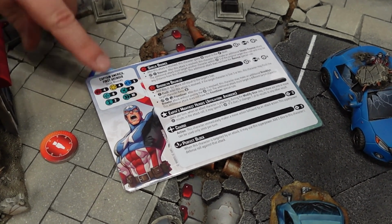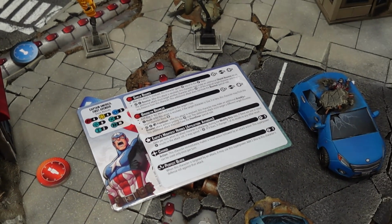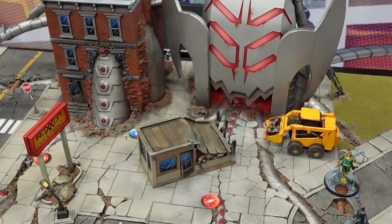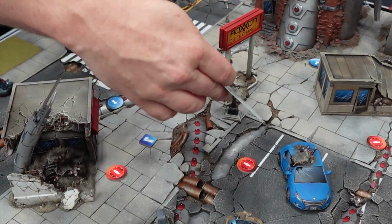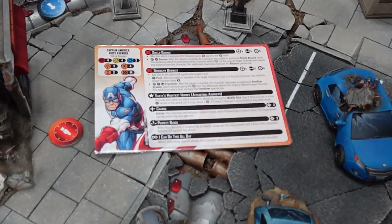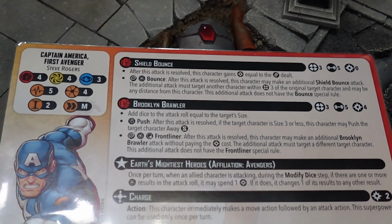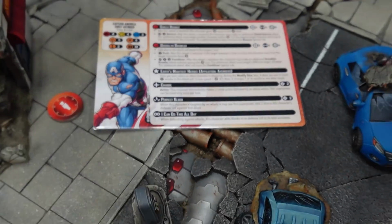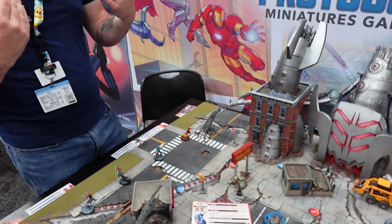They also have a stamina value. This is how much damage they can take. One of the really cool things about Crisis Protocol compared to some other games is that every character basically has 2 lives. So the first time a character takes damage equal to its stamina, at the end of the round it flips from its healthy side to its injured side. That's how they come back. And they typically come back with a lot of power, which we'll talk about in a second, which lets them do a lot of stuff. So they have a little bit of a snapback mechanic. Wow. When a character on its injured side takes damage equal to its stamina, it is finally KO'd and it's removed from the table.